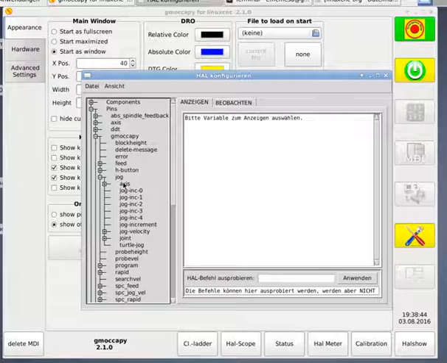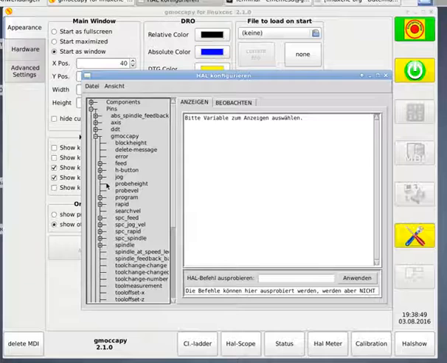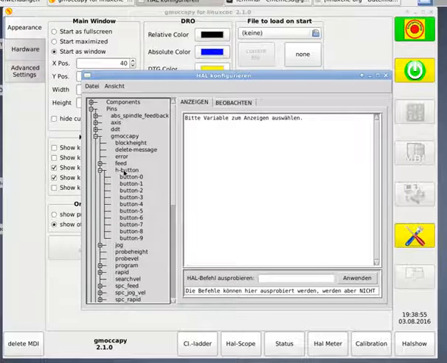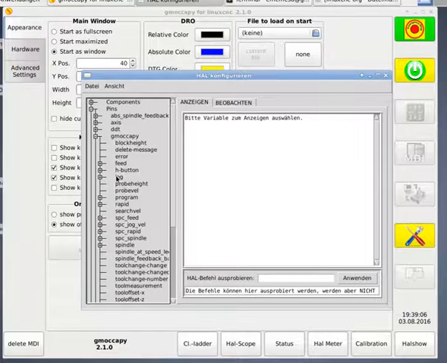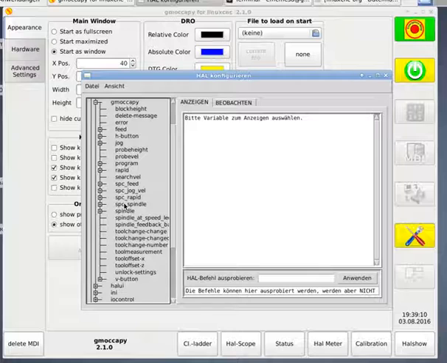You will see that I tried to handle the jog pins in groups. Also HAL button: before it was only HAL button, horizontal button minus 0, and now it is gmoccapy dot hbutton dot button 0. So please be aware that you have to change some HAL stuff. It's not very difficult. Just look in HAL show and you will see how the buttons and pins are named now.